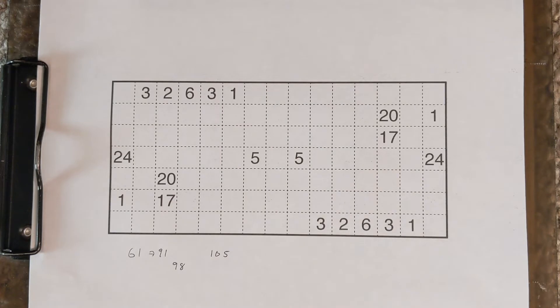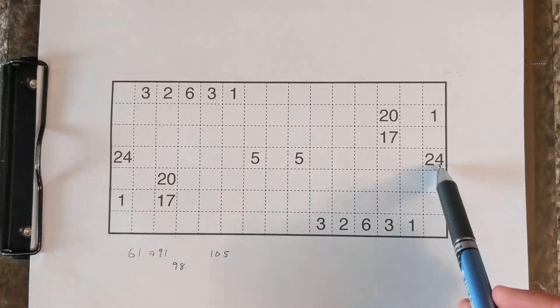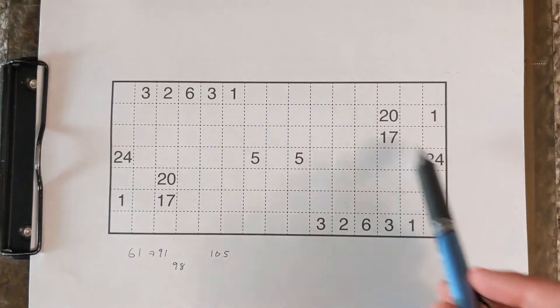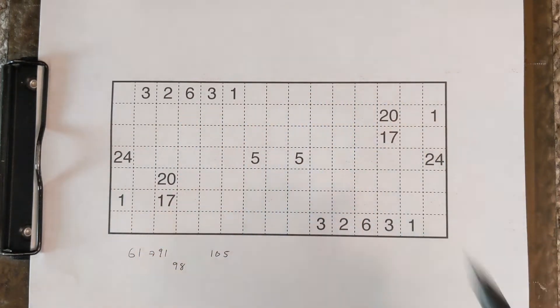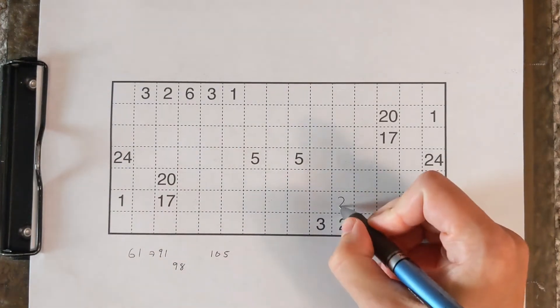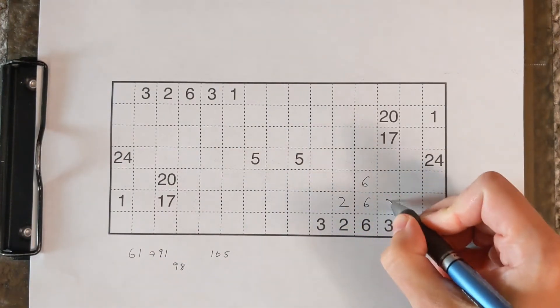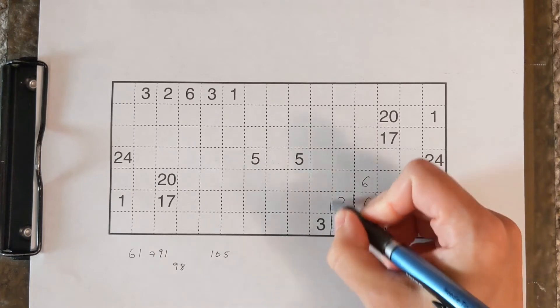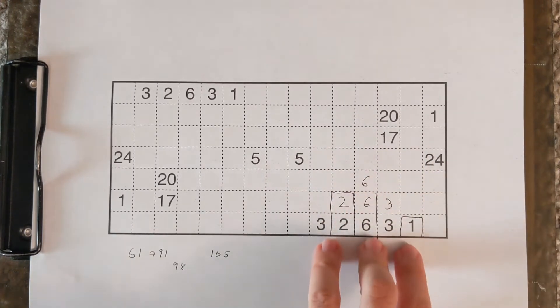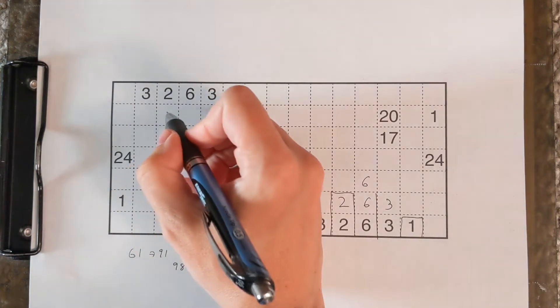And so a puzzle this will look like is maybe that number link. You can imagine the 24 comes this way, it comes this way, it wraps around things, but however these go, these have to connect to those points. And the key way to actually get into the puzzle then is to work off some of these edge groups, the 3, 2, 6, 3 groups.